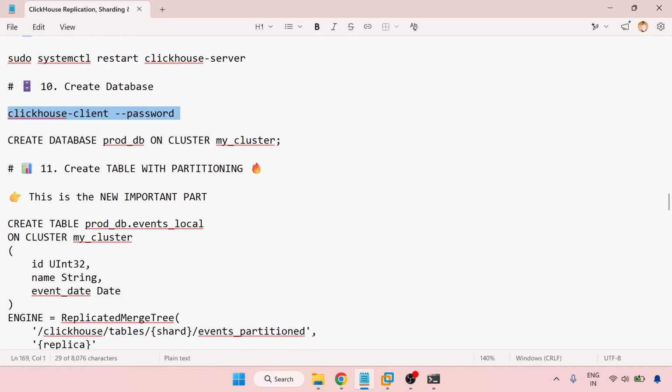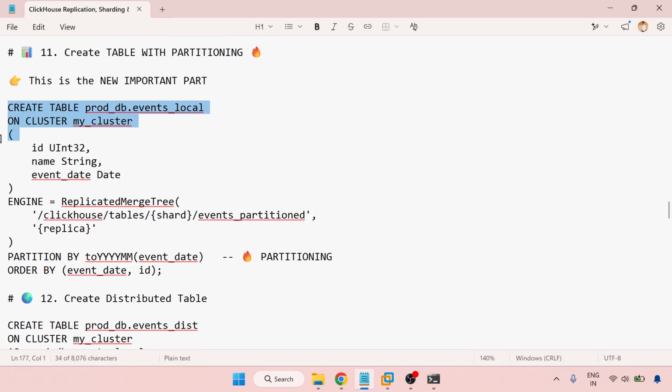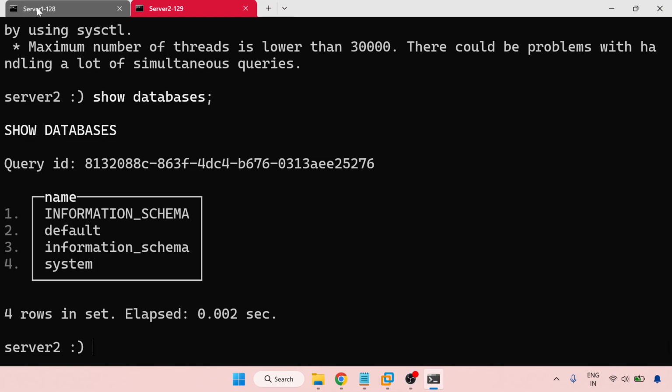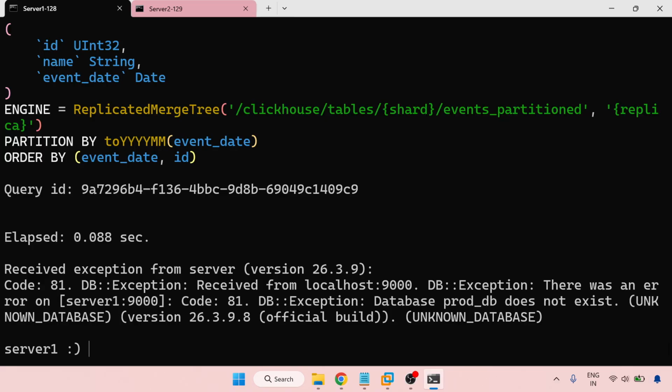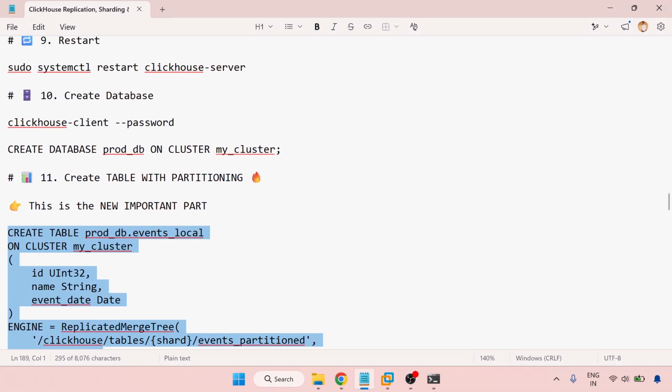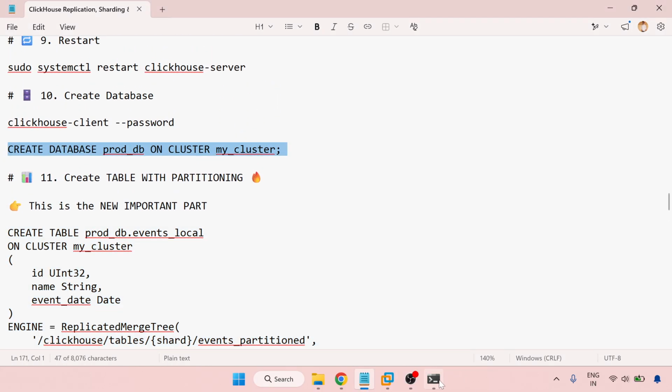Now create a table with partitioning. On server 1, I'm going to run this one. Okay, let me create the database first. I forgot to create the database first.